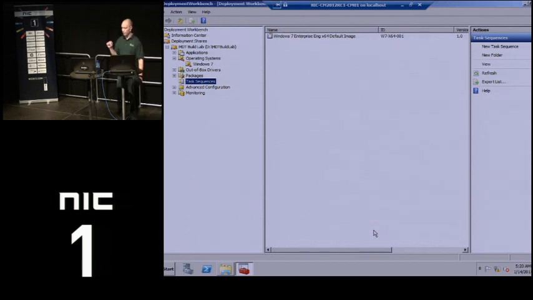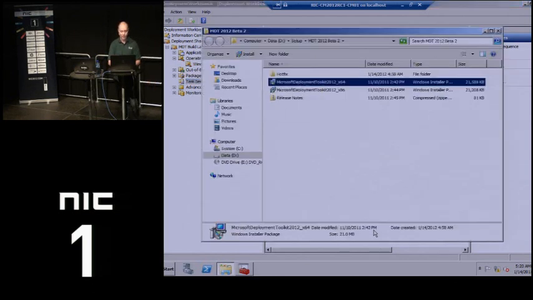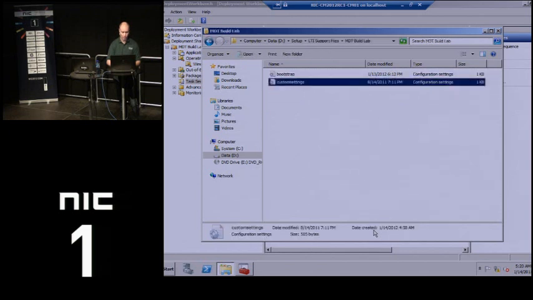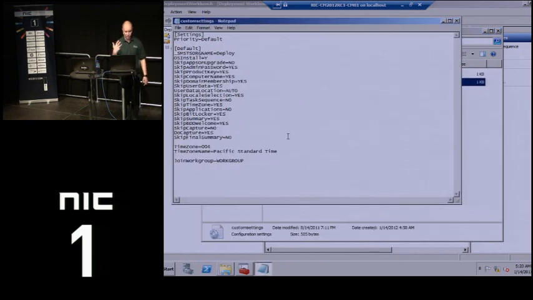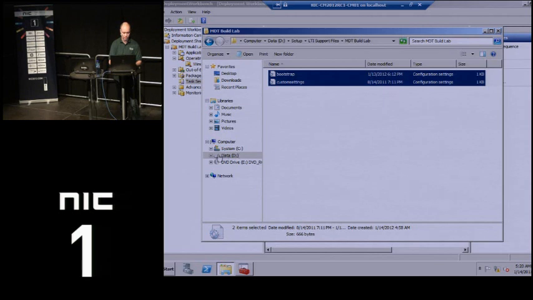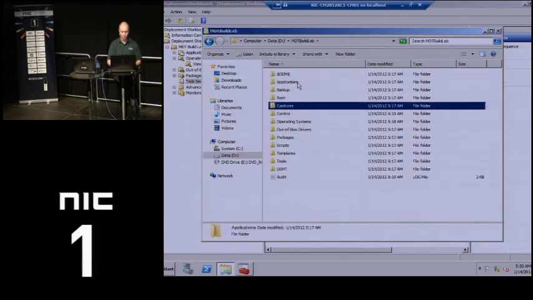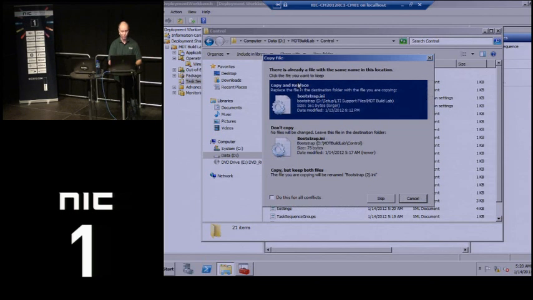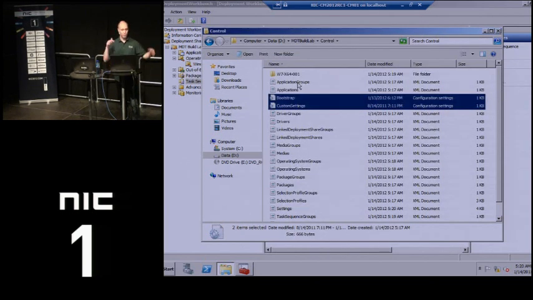Now, when we start the light touch deployment from that boot image, it will connect to the deployment share, read the settings, and behave accordingly. And by default, it will stop you and ask for a bunch of questions. I don't want that. So I have prepared a fixed set of rules that will configure the wizard not to ask so much. So I will simply take those files and dump them into that folder. Replace the existing one.